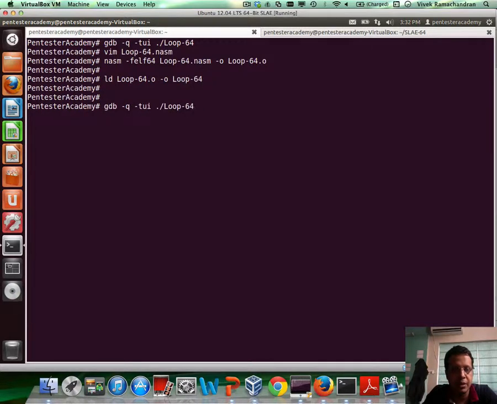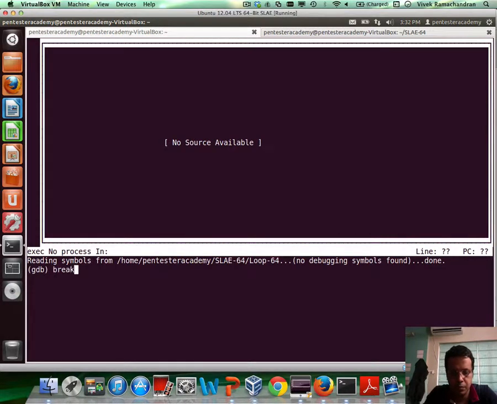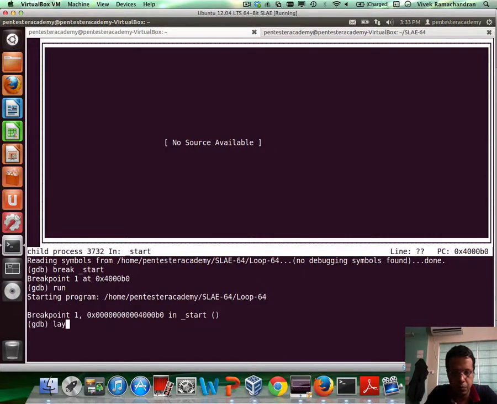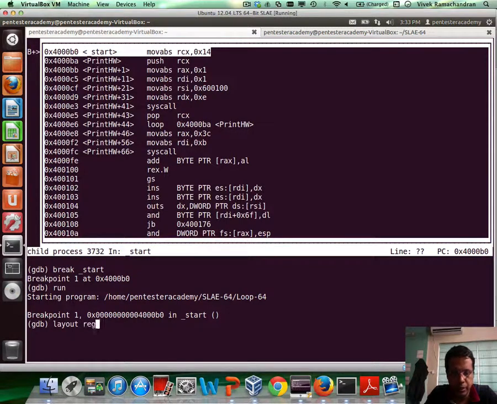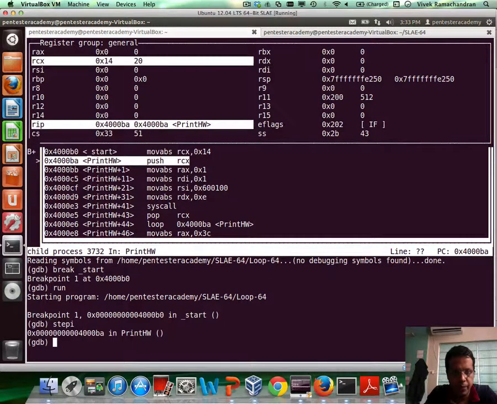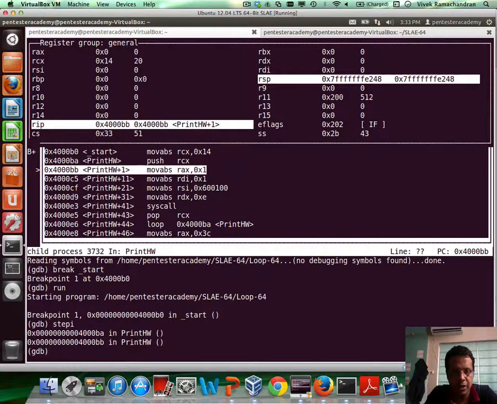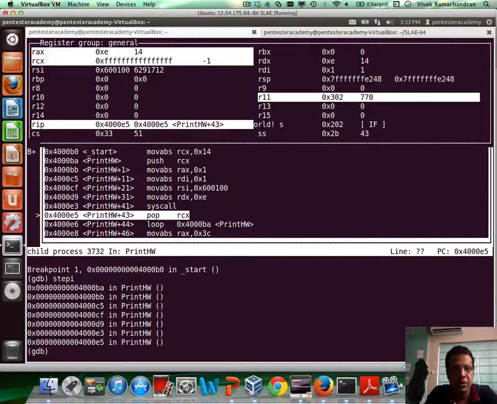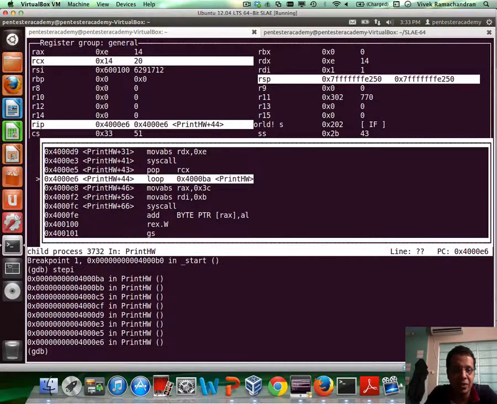Assemble and link it. Layout asm, layout regs, stepi. So we push RCX on the stack. After the syscall, of course, RCX is all F's. However, popping the old value of RCX back fixes this.